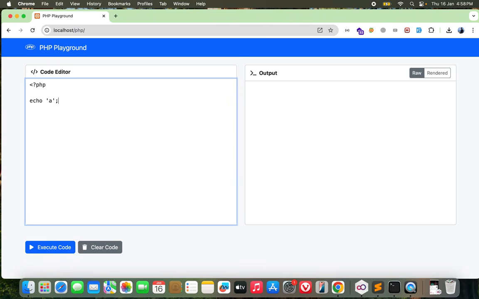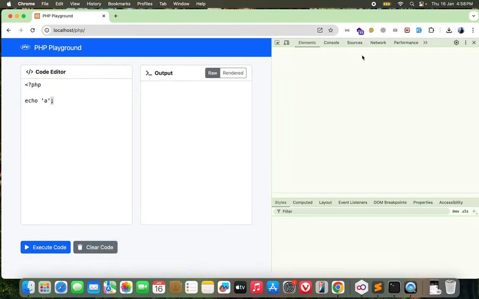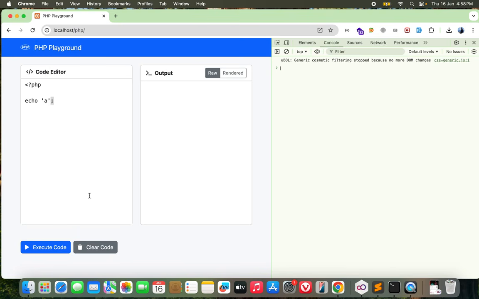I think it's not working. I don't know why. Let's see. There's no error at all. So if I do Control Enter, it's not working. Let's see what's the issue here.